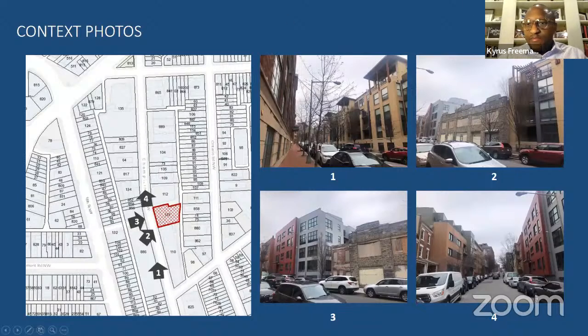You're all likely familiar with the site, but just for orientation, picture 1 shows a view up Champlain Street looking north. Picture 2 shows our building. It's the 2-story stone building. Picture 3 shows a more direct view of our building and the existing building to the north. And picture 4 is just a view further to the north of our site. Next slide, please.